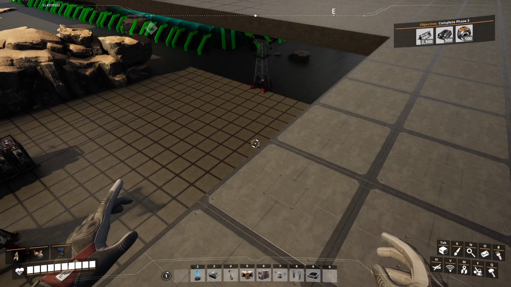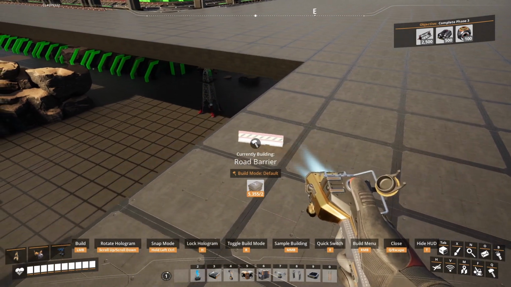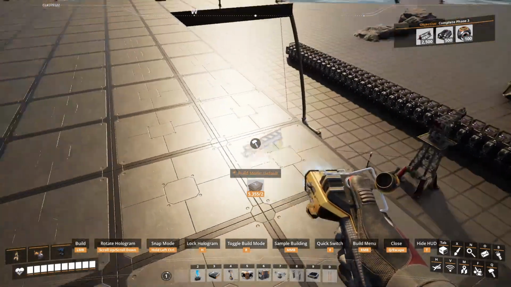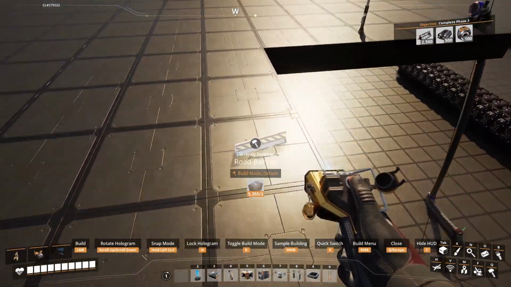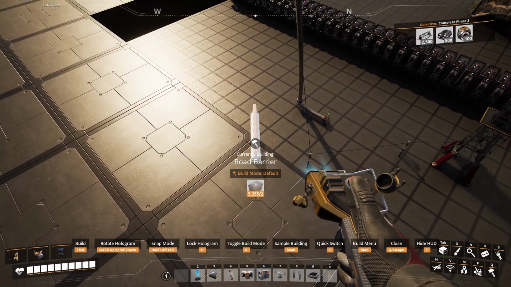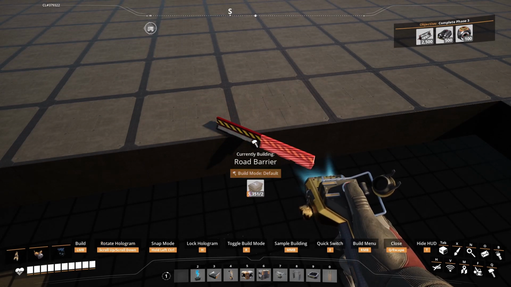The last one we're looking at now is with the road barriers, because I can't make a video about this kind of stuff without showing you what the road barrier can do. So when you are trying to make very determined, clean angles, you can use the road barrier.